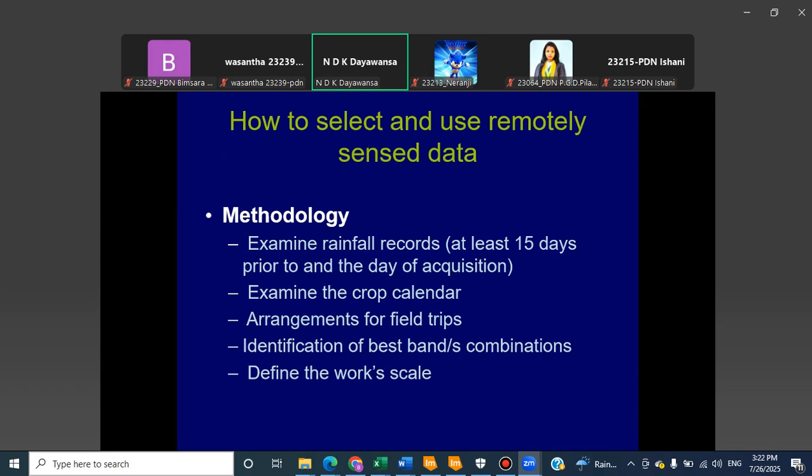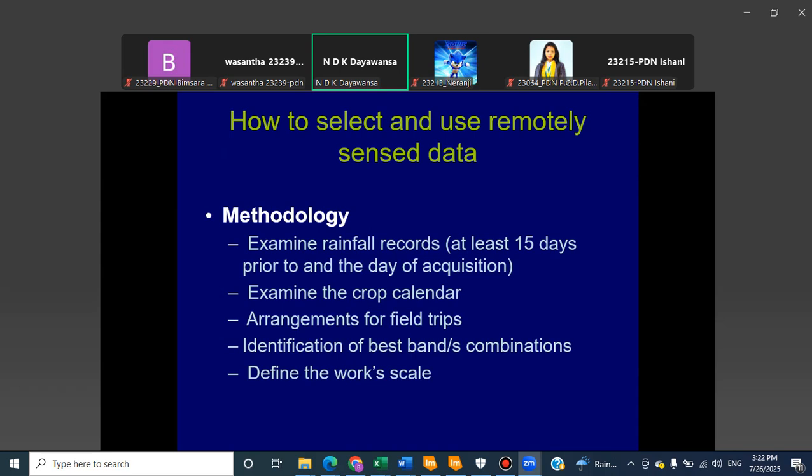If you are working with land use land cover, the cropping calendar is important to check. What type of crops are grown at that time period and the stage of the crop. At what stage, vegetative stage or maturity stage, you need to identify these conditions.